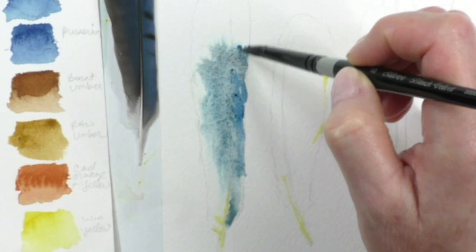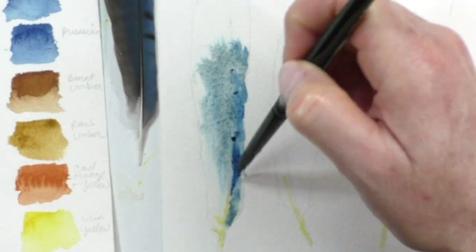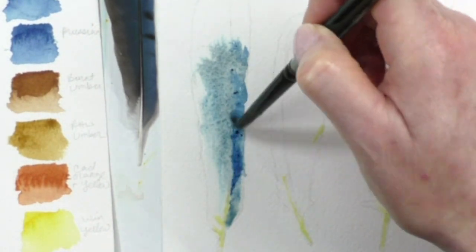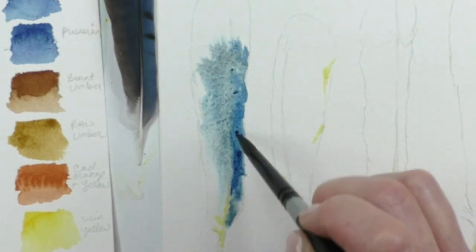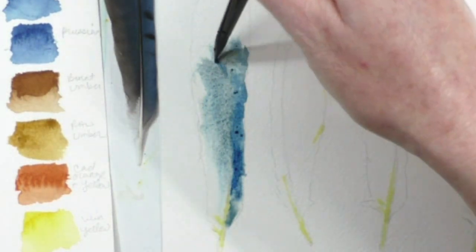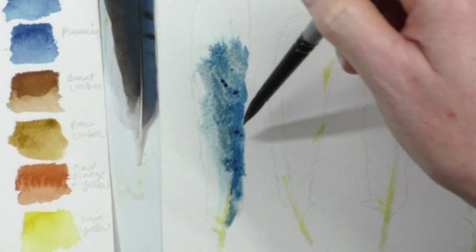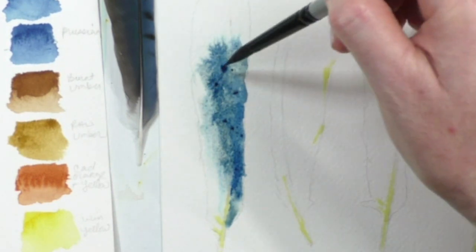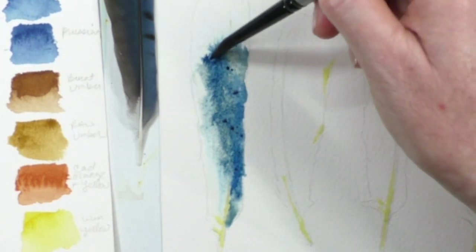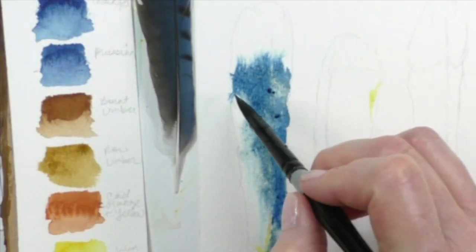Now I'm doing the edges and I'm careful with the edges because I want them to be soft like a feather and I'm watching it as it bleeds in. So here's like the second or third charging drop in of pigment there and you can see the paper really absorbs. This is cold press watercolor paper which really absorbs water. It's really the only paper to do this technique on. If you do it on hot press, you won't get the same bleed.